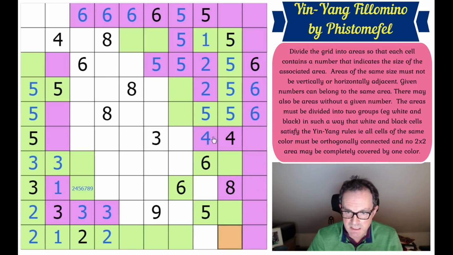This must be definitely. So now the 8 actually. Well, we know all of these are in the 8 because there's not enough room otherwise. 1, 2, 3, 4. 1, 2, 3, 4, 5, 6, 7, 8. Absolute minimum. So it must take this square or it hasn't got enough room. I'm not sure I know about this one. The 4 though is now pushed out. Look, 4's got to take that square or it can't get to 4. That gives us another purple.